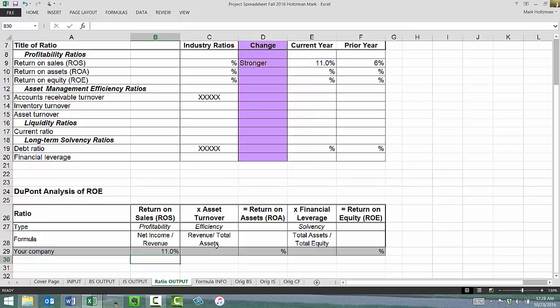You're going to take asset turnover, which should be here, even though I haven't done it yet. And that should be equal to return on assets, which also happens to be here. So 1 times 1 is the other, using that identity that we've looked at. Same thing with financial leverage, which you saw in chapter 4. So return on assets times financial leverage should give you return on equity. So reference all the numbers here. If they don't equal, that means there's some kind of mathematical problem, some kind of problem with your formulas, and you want to try to figure out what that is.